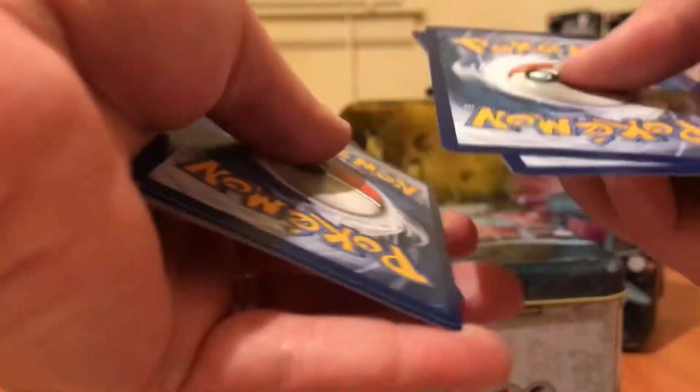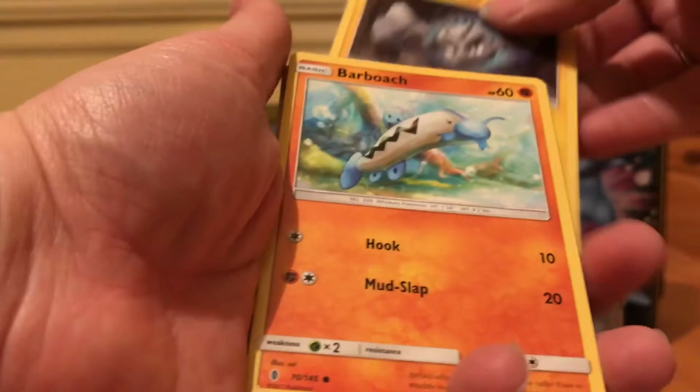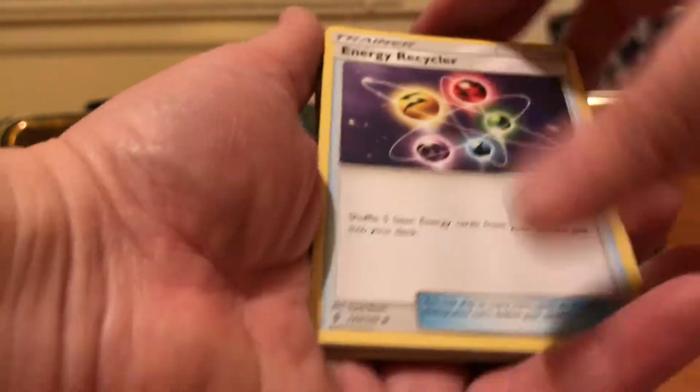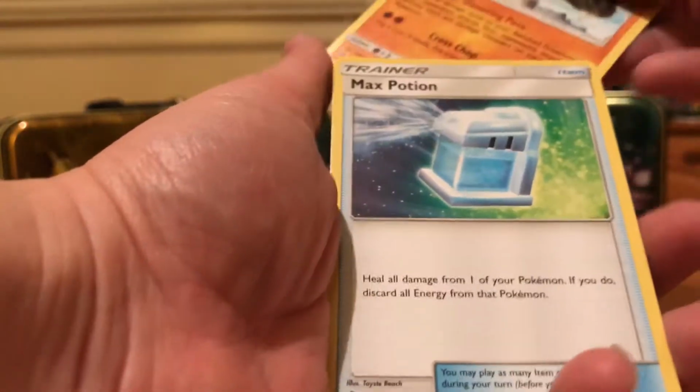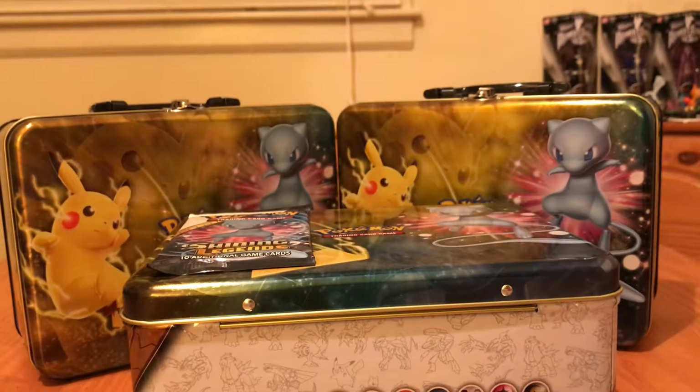So, 1, 2, 3, 4. 1, 2. And let's do this. 1. Fletchling, Geodude, Barbroach, Rockruff, Clefairy, Energy Recycler, Machoke, Max Potion, Sharpedo, and a Mudsdale. Okay. So I didn't pull the card I wanted out of the Guardians Rising. But that's okay. Maybe next time.